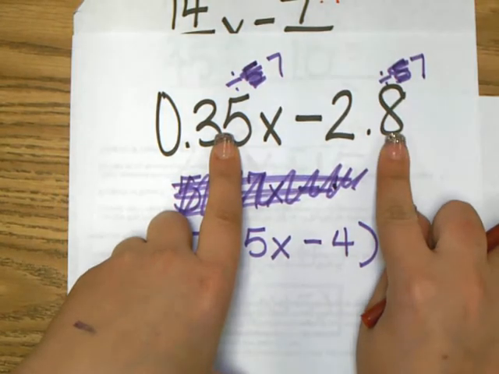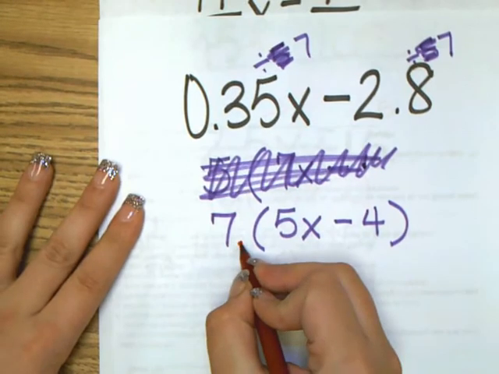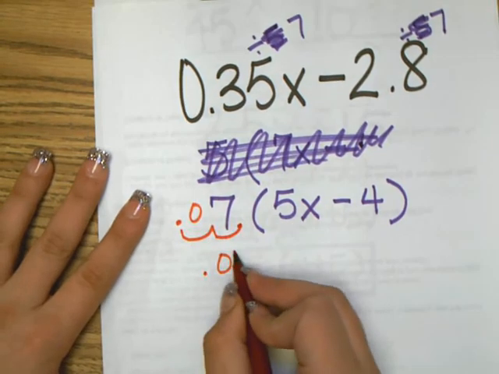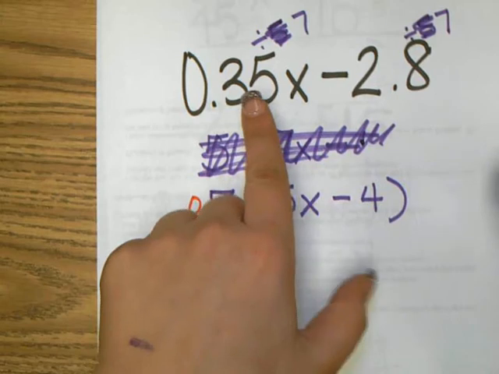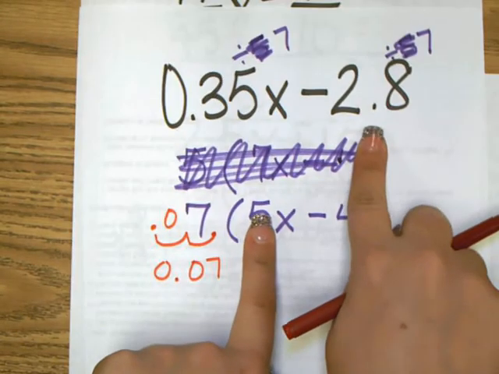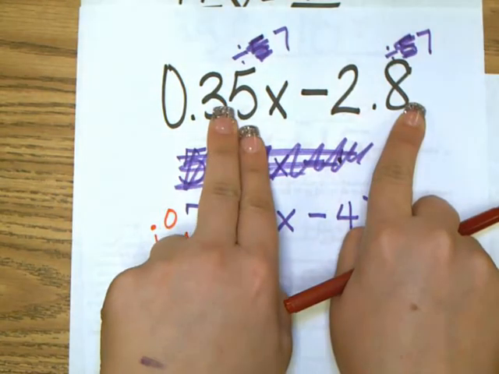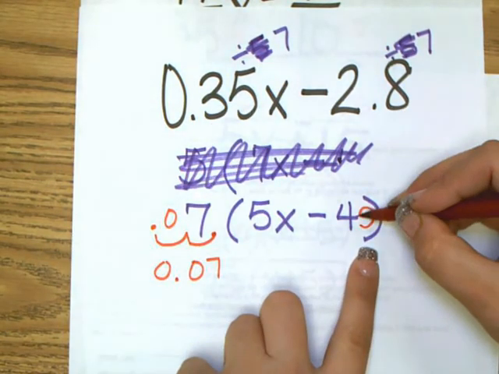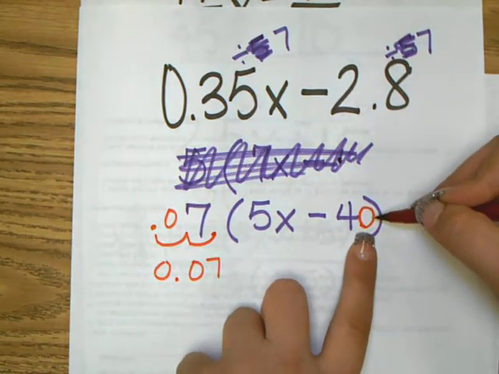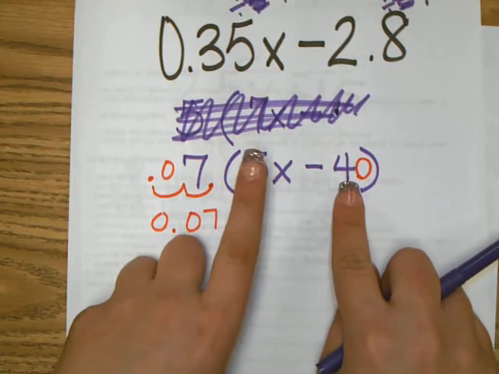Okay. Then we ask ourselves, how many numbers after the decimal here? 2. How many numbers after the decimal here? 1. 2 is the most. So we're going to move this decimal twice to the left. So now it's 0.07. This number, does it have 2 after the decimal? Yes, so we're good. This only has one number after the decimal. We need it to be 2 like this one, so we're going to add a 0 here for that number that's missing.